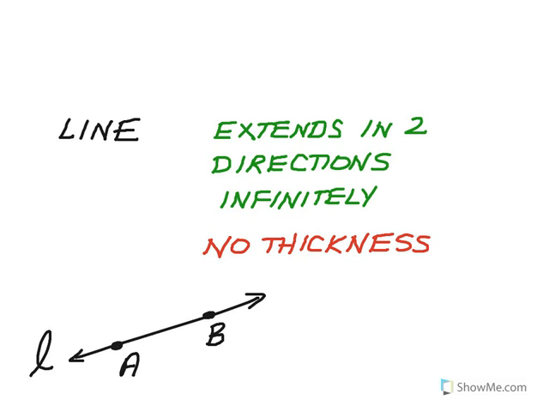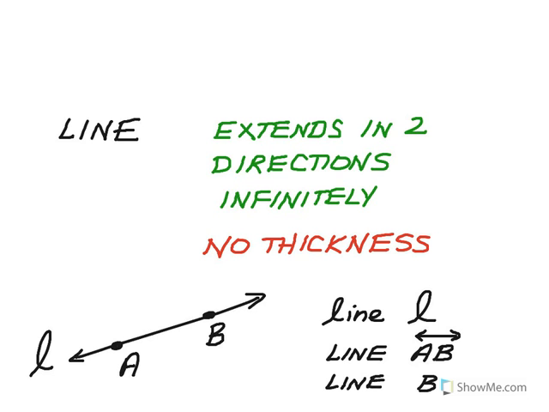And the way that we name a line is, we can usually name the whole line with a lowercase letter, like line L, or we can name it with any two points on the line, since any two points determine a line. So the way we would say line AB is we would put the symbol with the arrows going each way over the A and B, and we could call that line AB, or we could name that line BA. And if there were more points that we had labeled on that line, we could use those. We could use any two points.